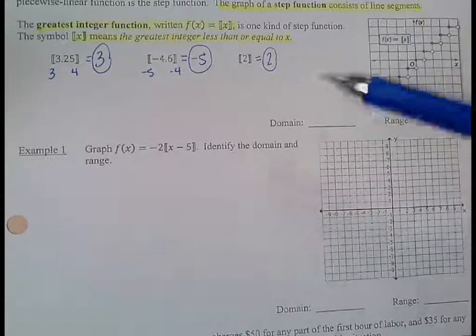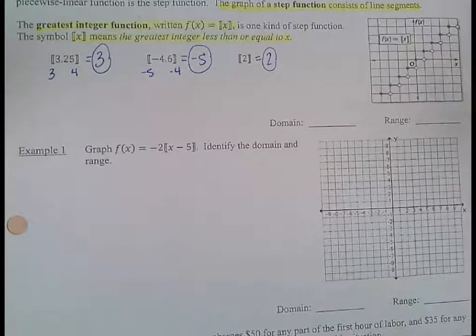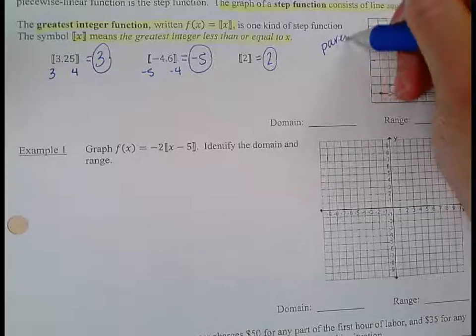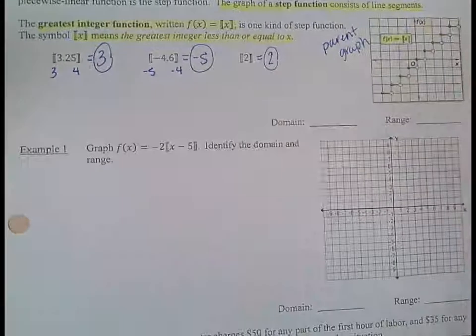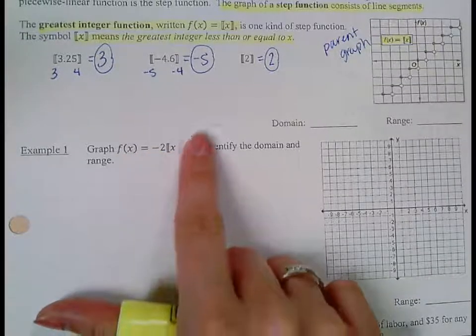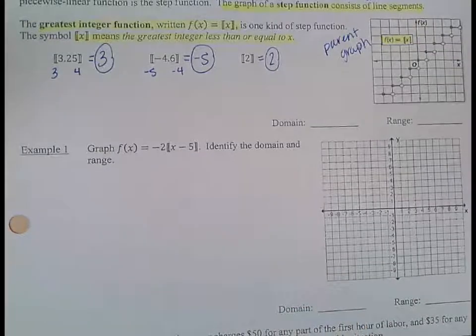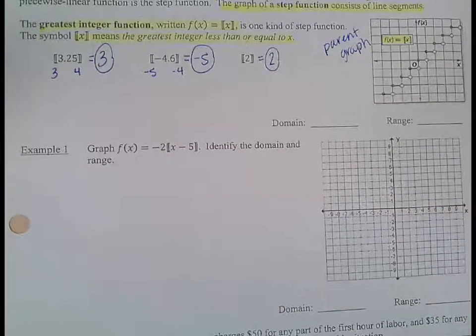All right, so then we'll be going through example 1, working with that greatest integer notation. But this graph would be called the parent graph of the greatest integer function, because the function is just the greatest integer less than or equal to x, whereas if you look at the function we have in example 1, there's things happening to that function. The negative 2 and the minus 5 are changing that function a little bit. But this would be called the parent function. Just take a look at what it looks like. Again, it looks like steps. There's dots, there's circles, there's short little line segments. So our graph is going to resemble this, but obviously as you introduce other numbers in the function, it's going to transform it. So it's not going to look the exact same.